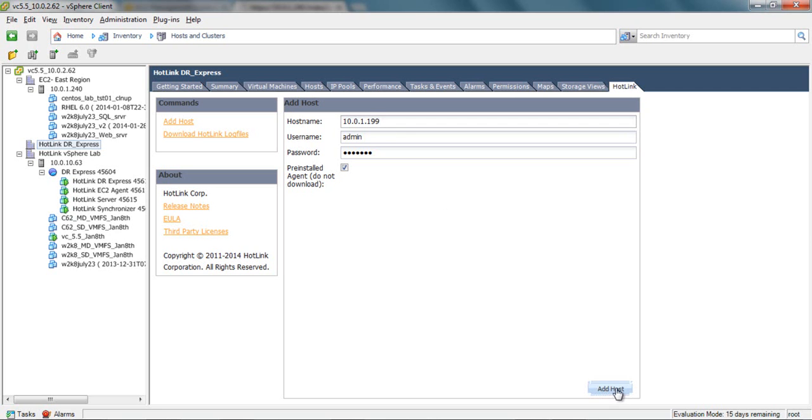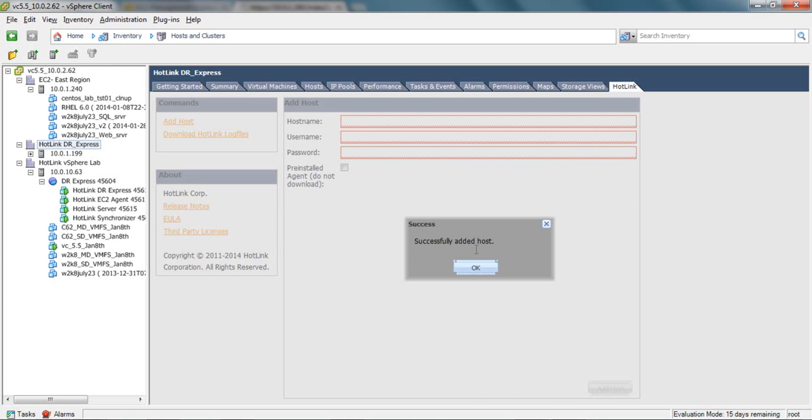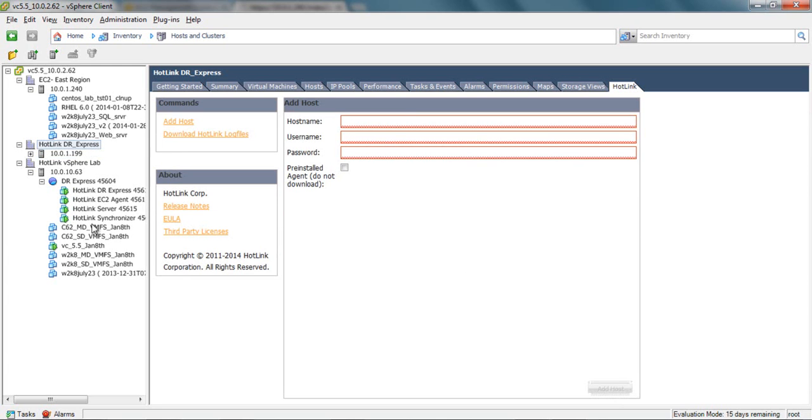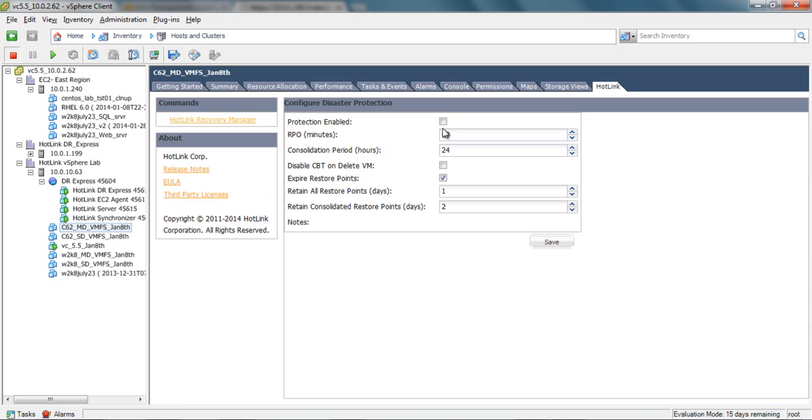With all configurations done and both hosts added, we can start protecting virtual machines. Enabling protection is done simply by selecting the VM you want to protect and marking the protection checkbox. By default, we set the RPO to 60 minutes, but you can choose to change it. If you are protecting big VMs, I recommend that you set the RPO time to 240 minutes and allow the initial upload to complete. Once you see the upload completed, you'll be able to change the RPO to a smaller value.